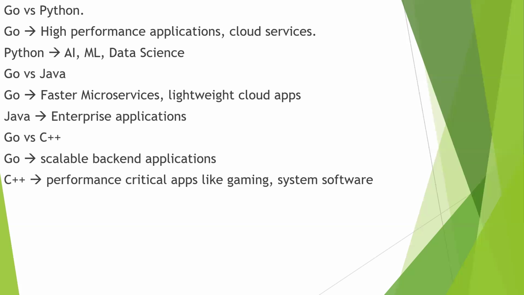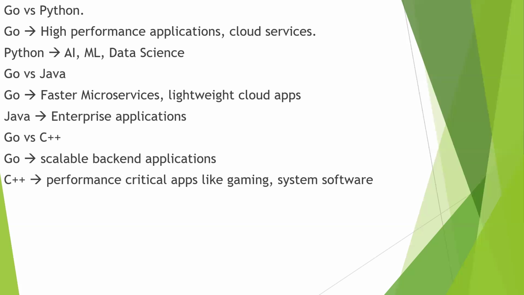So, considering all these points, I came up with some comparisons where Golang can be used for high performance applications like microservices and cloud services. And Python will be used for artificial intelligence, machine learning, and data science kind of applications. Okay, and the basic thing here is Go has a simpler syntax compared to other programming languages like C++, Java, as we are not very much inclined to concepts like class inheritance and other things.